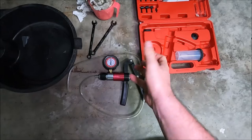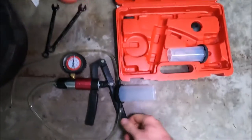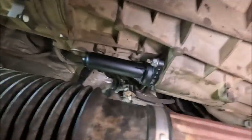Like I say, I just had to tip up the slave cylinder a couple of times just to make sure I got rid of all the bubbles. And I just used a standard pipe connection. I didn't bother with any of the specialist ones. Just going back under the car now, I'll actually show you the slave cylinder now installed.